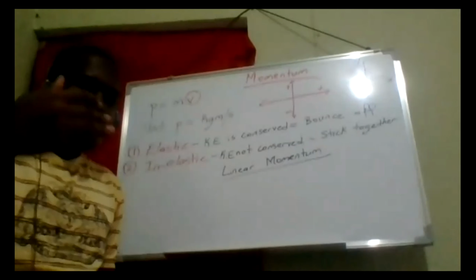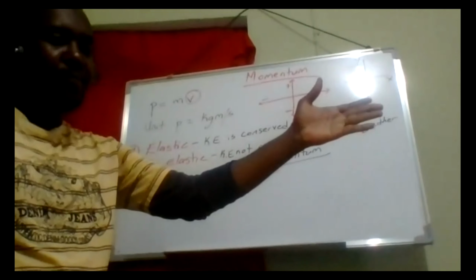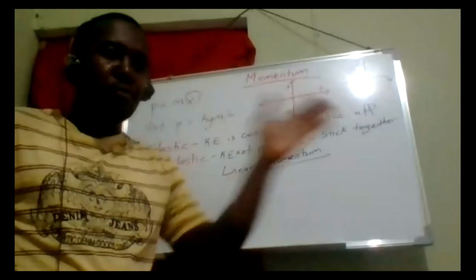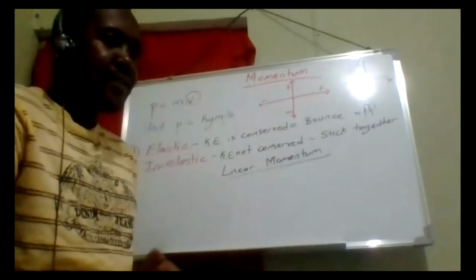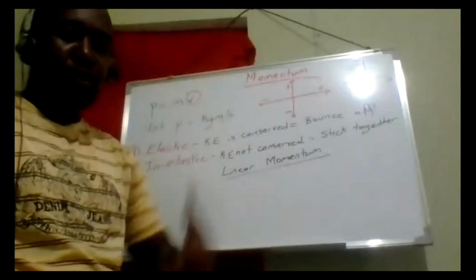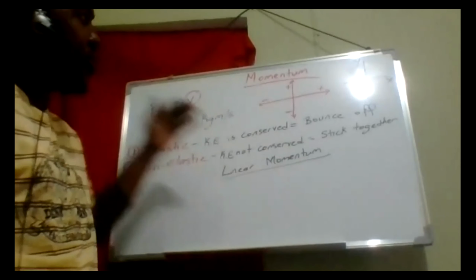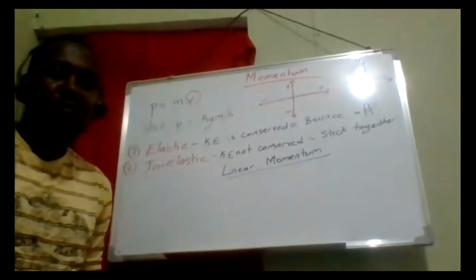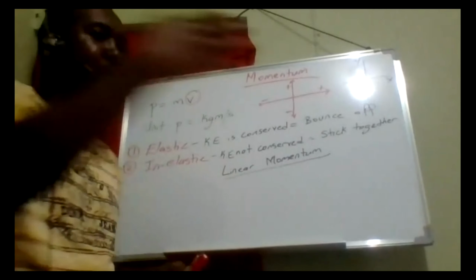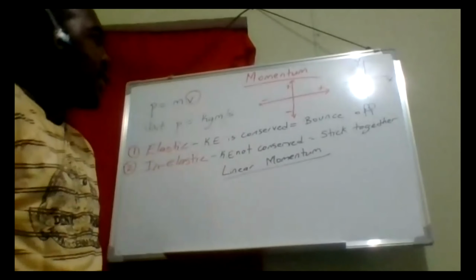If you notice when you did calculations of momentum, if an object is going to the right, then after collision it can go right or left, right? So we always stay in one plane. If it's going left or right, it's always left or right. Going up or down, it's always up or down. So that tells us it's linear momentum. Linear momentum is just momentum in the same plane, so all the objects are moving in the same plane. If they're moving in the x plane, they're all moving in the x. If they're moving in the y, they're all moving in the y plane, right?